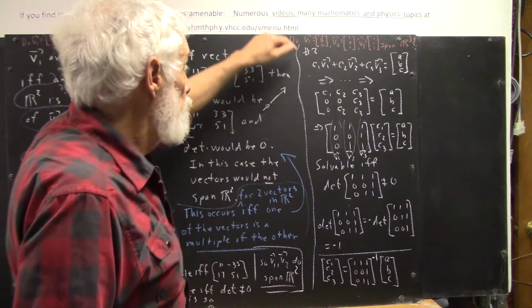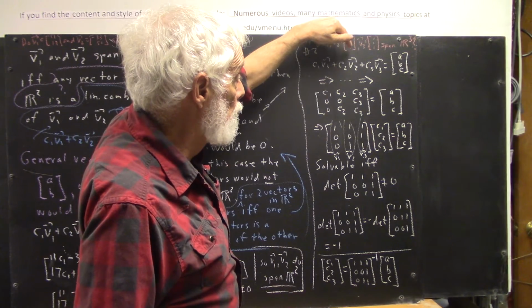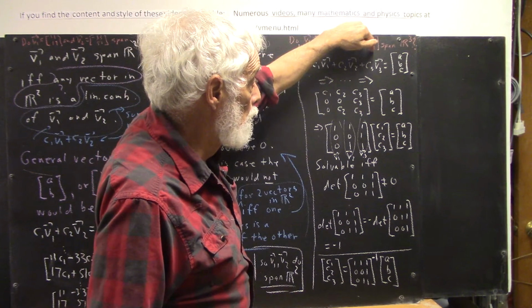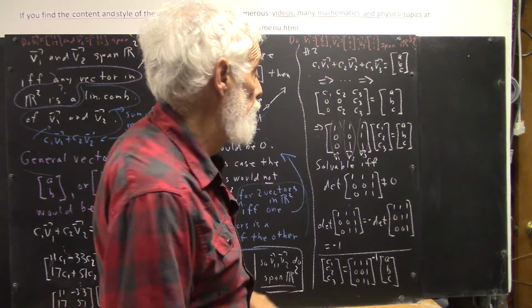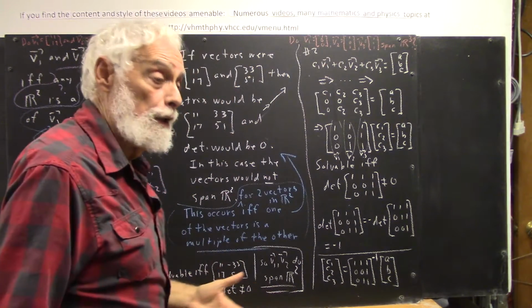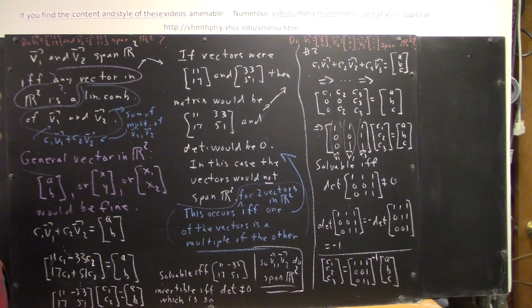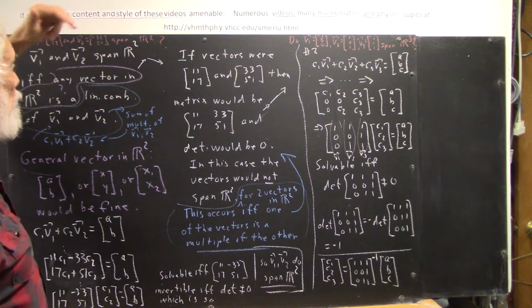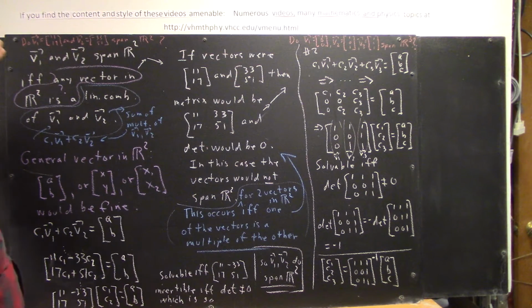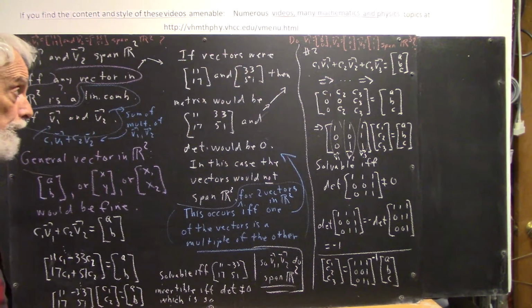Now we have the question of whether v1 = (1, 0, 0), v2 = (1, 0, 1), v3 = (1, 1, 1) span R3. Well, three vectors span R3, but the definition is very similar to what you have here. The set of vectors spans the space if and only if any vector in the space is a linear combination of that set of vectors, a sum of multiples of those vectors.